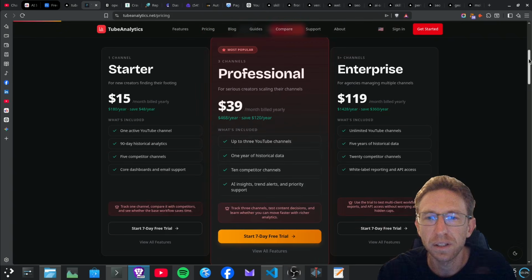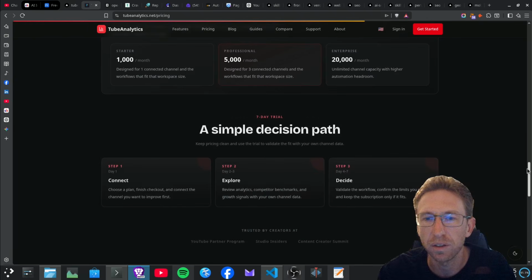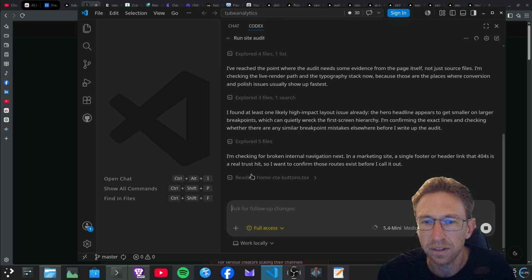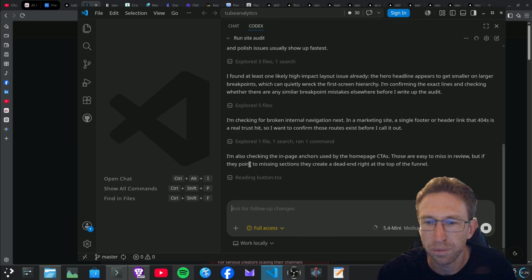I've already been using it on a regular basis to redesign my website so that it looks really beautiful, clean, and polished. As you can see over here, this is mostly coming from the front-end design skill. So we're just going to go ahead and let this run in VS Code and see if it identifies any other front-end design changes that I might want to make to the website. This will do a full site audit.